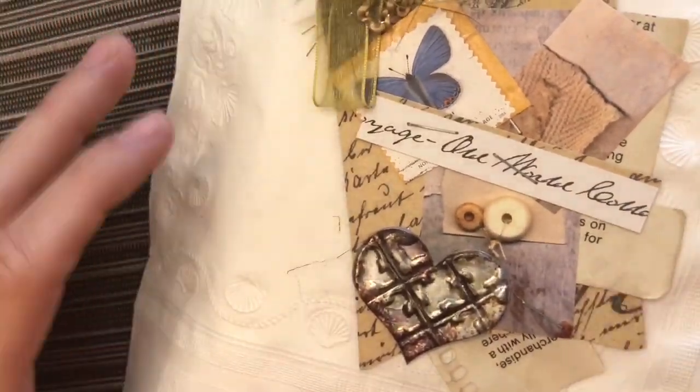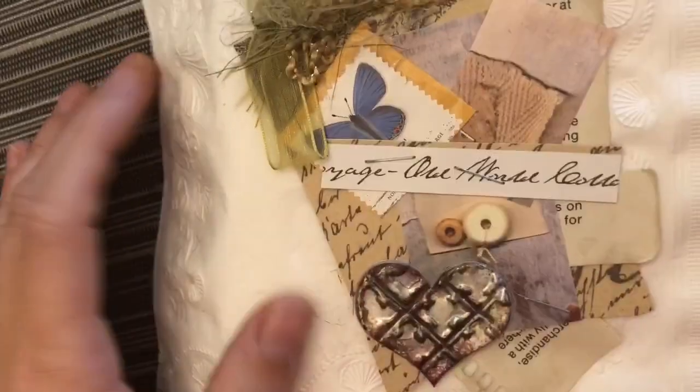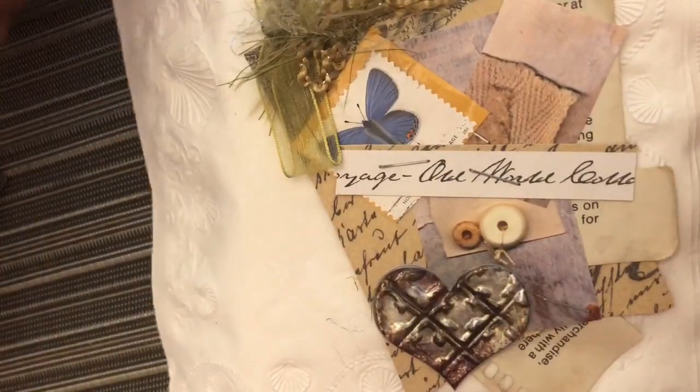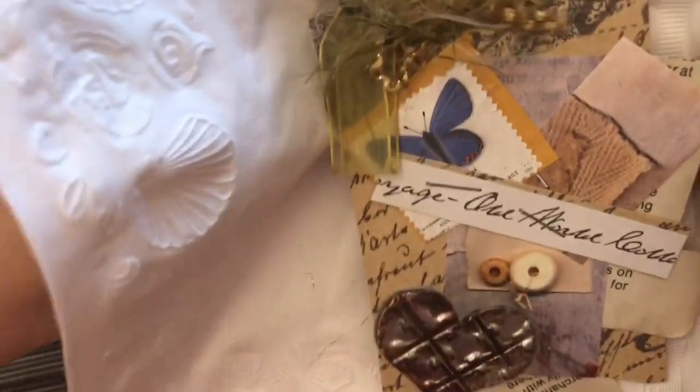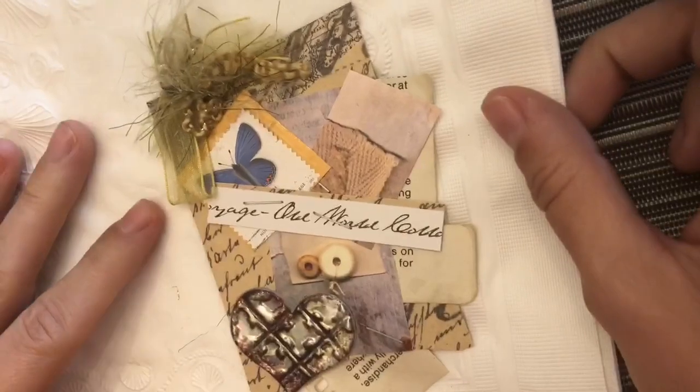Here's the next one. Make sure I'm all on camera. Yeah, I have to lower this one. I have these things raised up because I don't want you to not be able to see the item.